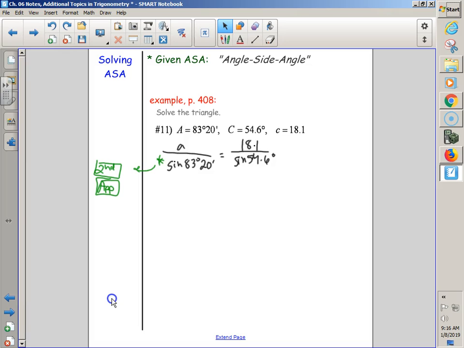But maybe some of you realize if you know the formula, you kind of just need to plug and chug the A, the angle A where it needs to go, the side A, well, as an unknown. Angle C. So you could draw a triangle and label stuff. Or you can just plug and chug. Okay.